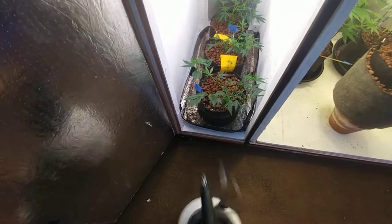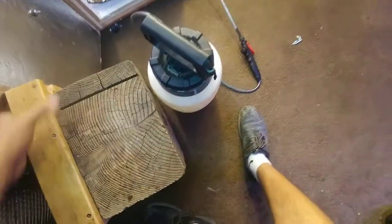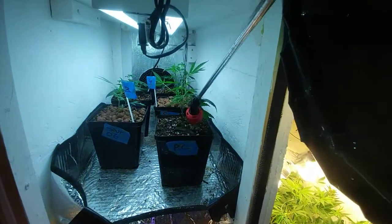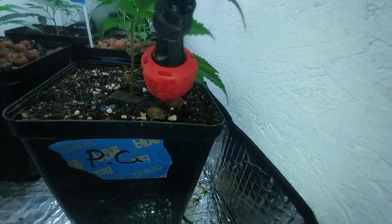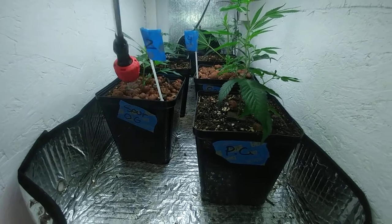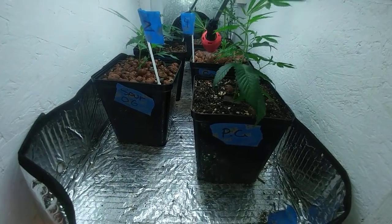Usually I put the jug on my little wooden step stool over there, but I'm actually going to do it right now and show you. It's somewhat heavy — bring it here, up next to it, set this on top. Some of these don't have hydrogen peroxide in there, so you can see a little bit better whether the soil is wet or not. On these top ones, they're going to need a lot less water.